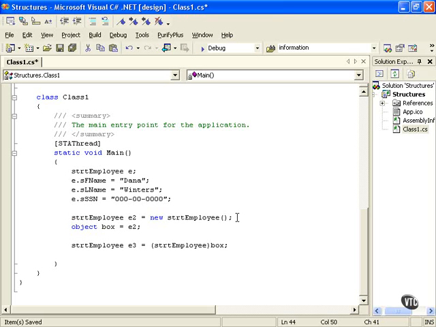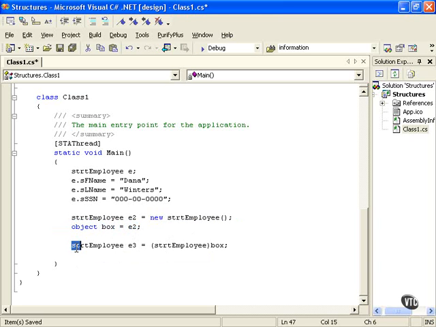Well, what you do is you do your normal equals new, and then you can type in what your type is, the type name with open and close paren. That is establishing another variable here of that type. Then we create a regular object. We'll call it box because this is going to be the boxed form of that. And then we can just assign it to E2, and now we have a reference object. Now it's going to be managed by the .NET universe, and it's going to be garbage collected as opposed to just on the stack.